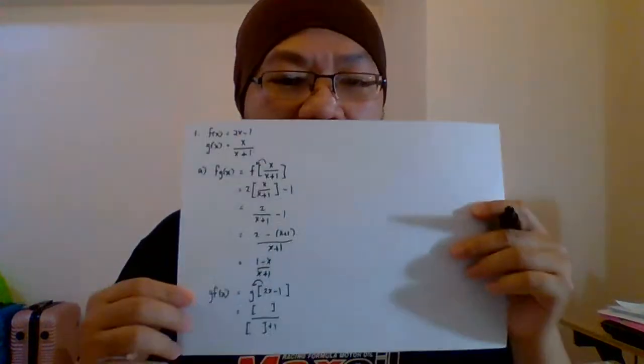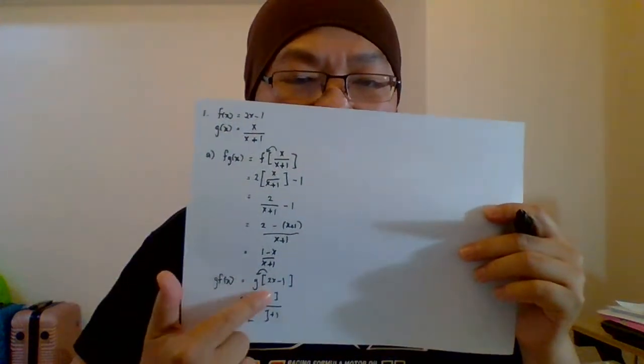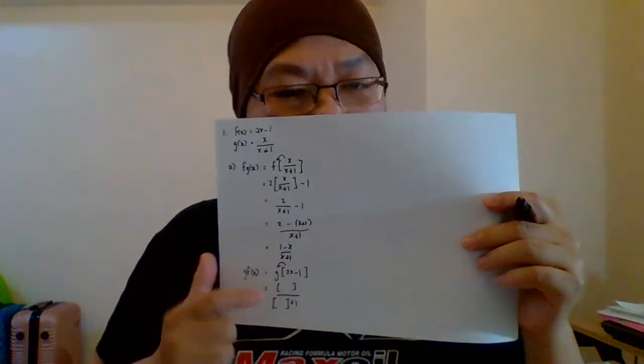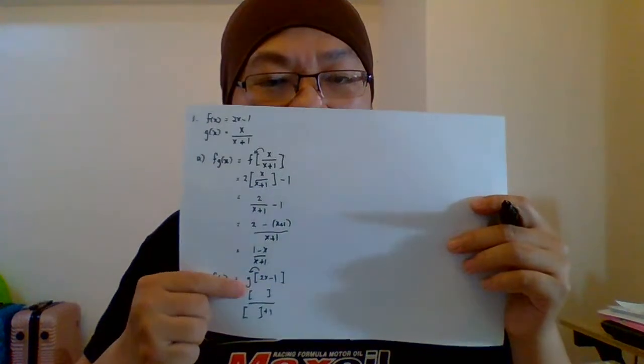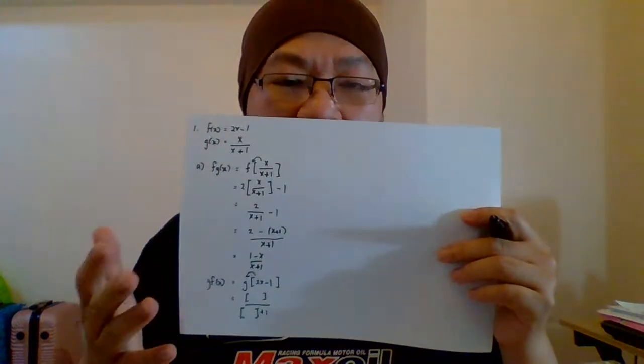So now look at the function of G. The function of G, we have a fraction x over x plus 1 there. It will be more complicated compared to the first question. But don't worry, very easy. We just write the big bracket over the big bracket plus 1, because the function of G is given by x over x plus 1. So all this x, we need to replace with the big bracket. Don't forget over and plus 1, cut and paste. But inside this big bracket, we need to cut and paste our fx and put it inside these two big brackets. That is about composite.